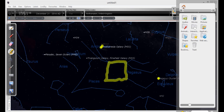It'll appear as a faint smudge in a pair of binoculars, and not much more resolved than that for a small telescope. It'll take far bigger telescopes to show any more structure than that, and this is a prime target for astrophotographers, that one, because when you do get a decent exposure, you start to see the spiral arms. But nevertheless, if you just want to see a galaxy, then that one there is still quite reasonably easy to see in light polluted areas as well.